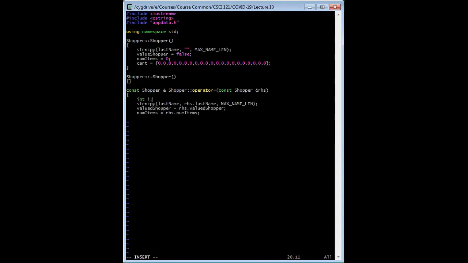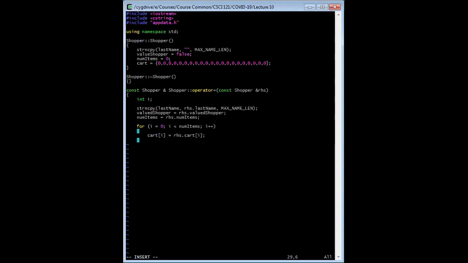So I'm going to need an integer to do that, because I'm going to need a for loop down here, for i equals 0, i less than num items. Remember, I just set num items here, so I can use it here. i plus plus. And so cart sub i is equal to the right-hand side's cart sub i.